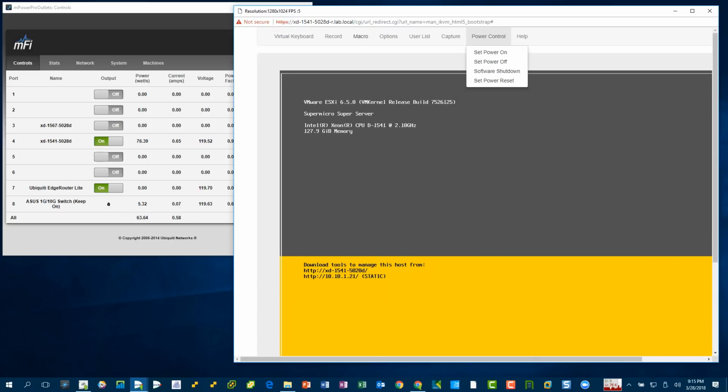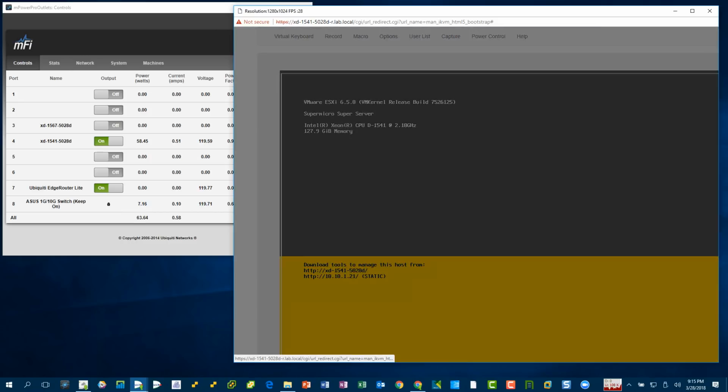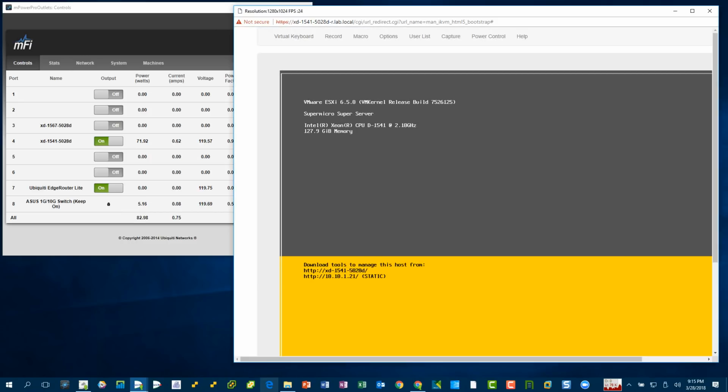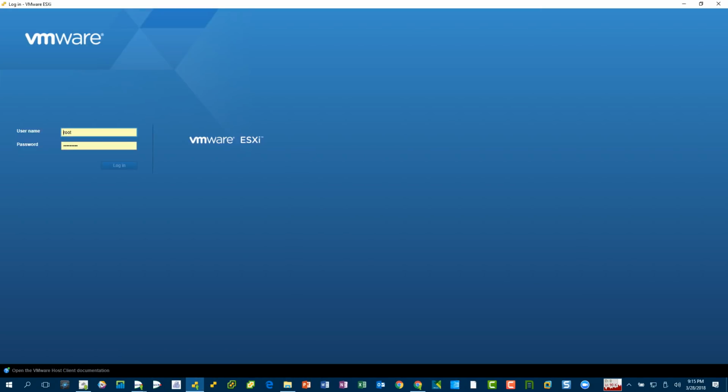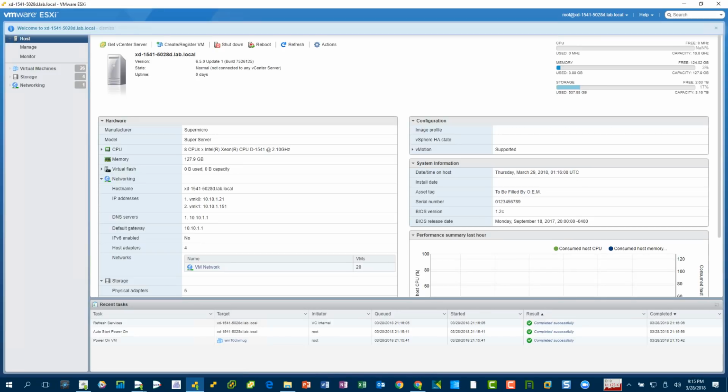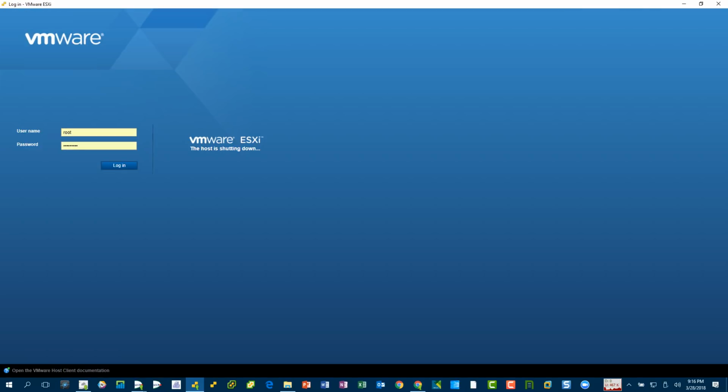It's a little blurry because the video preferences were not held on to since it was power cycled. Anyhow, let's have a look at the HTML5 interface, the vSphere client. This is me pointing my browser, a shortcut, straight to the ESXi host to see if the BIOS still shows 1.2C. It does. So we've now witnessed a failure where powering off or unplugging the power cord after installing the BIOS was a bad move if the server is powered on, perhaps.